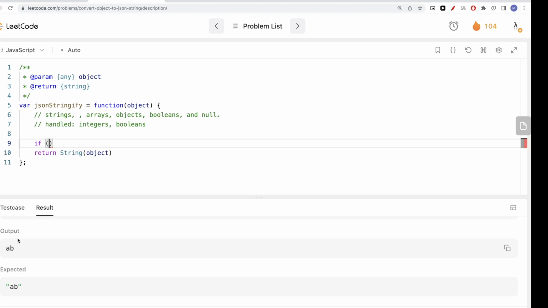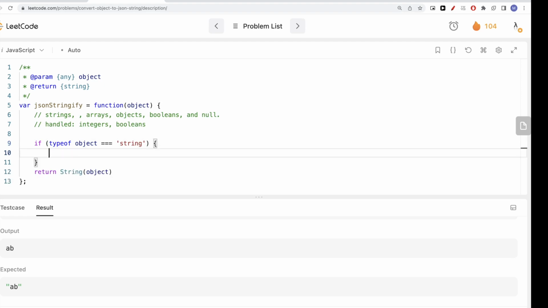And how do we know if a value is a string? Well, we just check its type. We check the type of the object, and if it's equal to string, with three equals signs in JavaScript, then we want to explicitly have these double quotes.